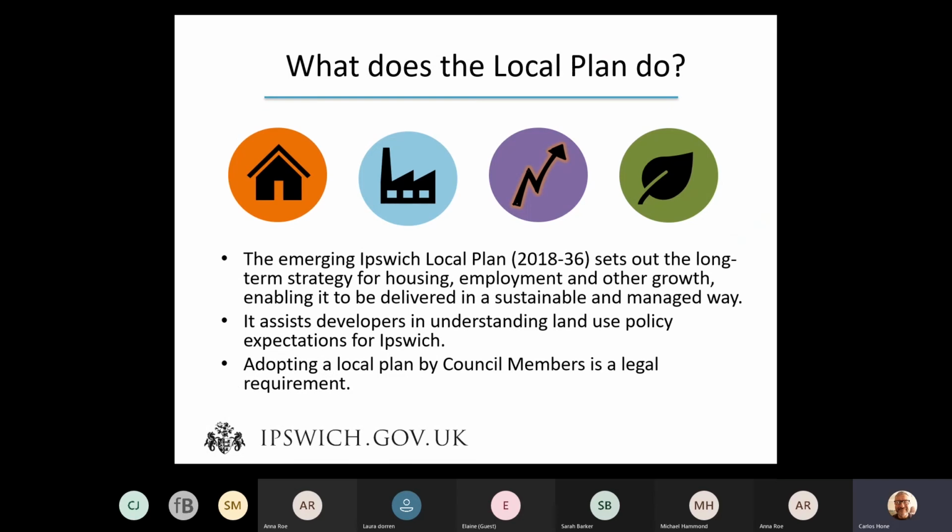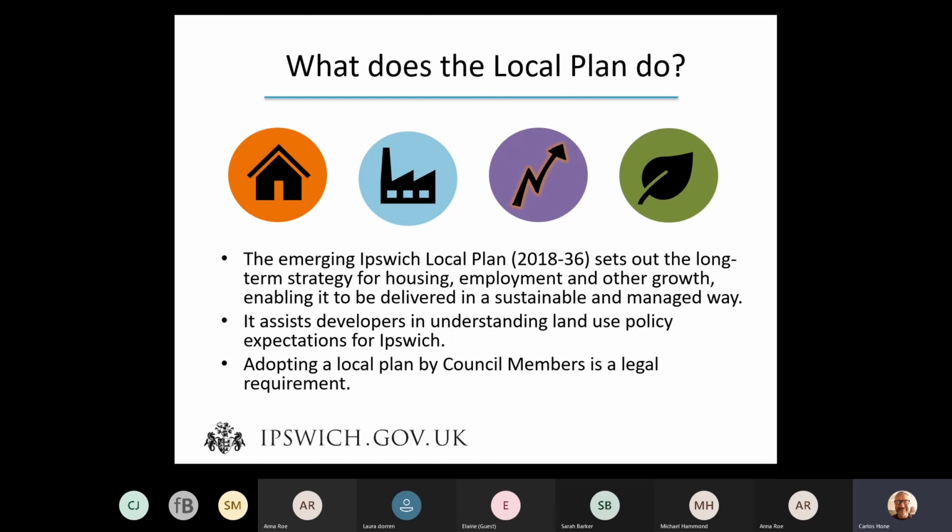The Ipswich local plan sets out the council's vision and framework for the future development of Ipswich. The local plan looks forward 15 years and sets out the long-term strategy and allocates land for future housing and employment growth, along with planning for infrastructure to support it. The Ipswich local plan is a key document to ensure that the council is able to deliver the sustainable housing and employment growth to meet the residents' needs.